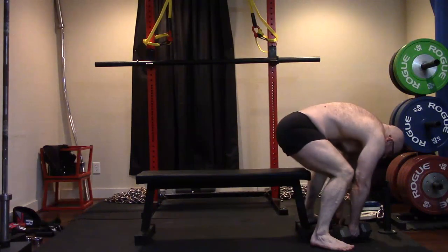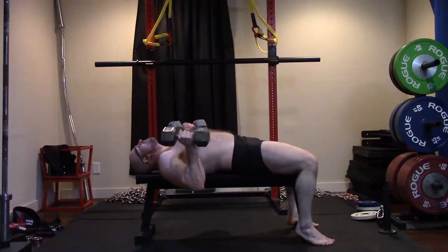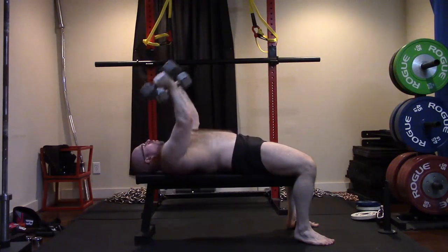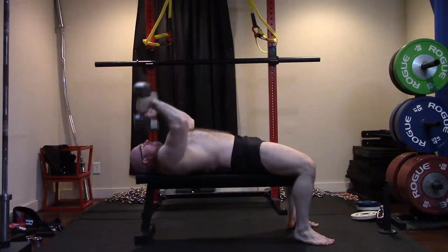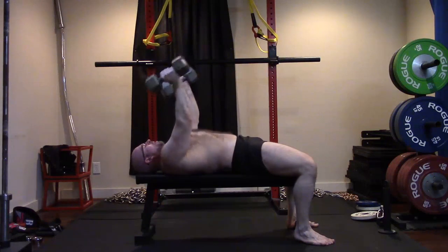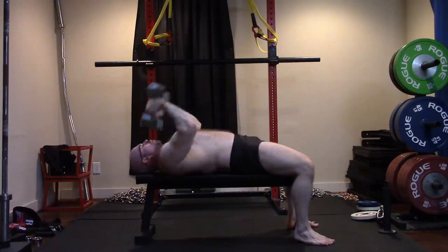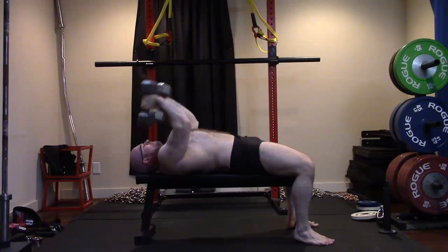As far as the heavy weight goes, as I've said for a long time, we're hitting maxes — this is the speed work on top of it, but we're hitting true working maxes every week. We are getting our heavy work in, even though it might not seem like that much. When you factor in that we do it every week and we max on two exercises every week — that starts to add up. That is heavy work. We're getting our intramuscular coordination, and they're big movements too.